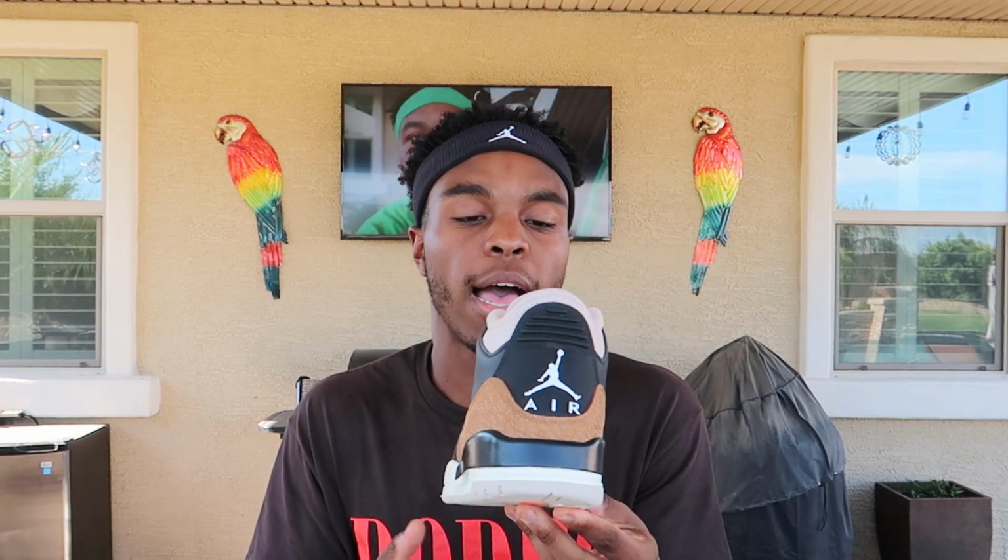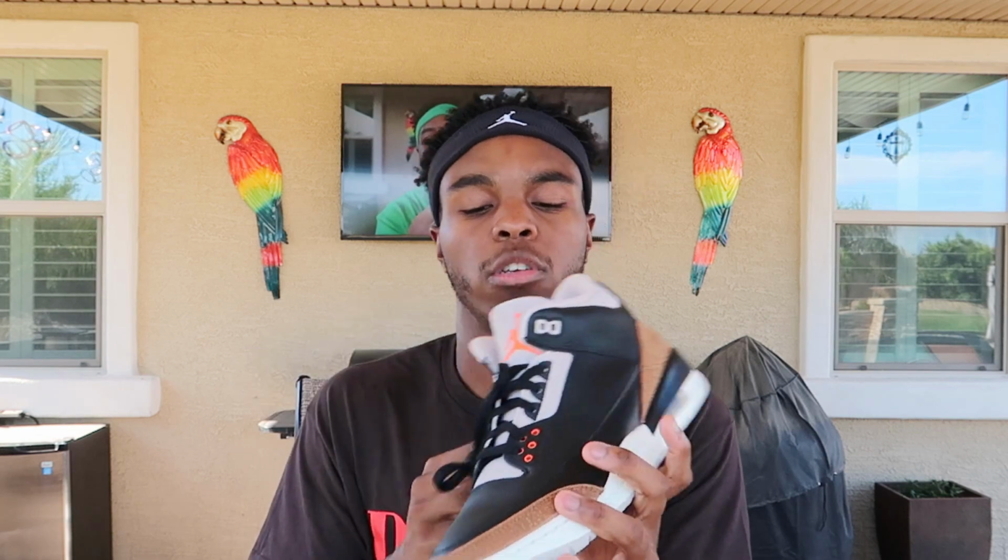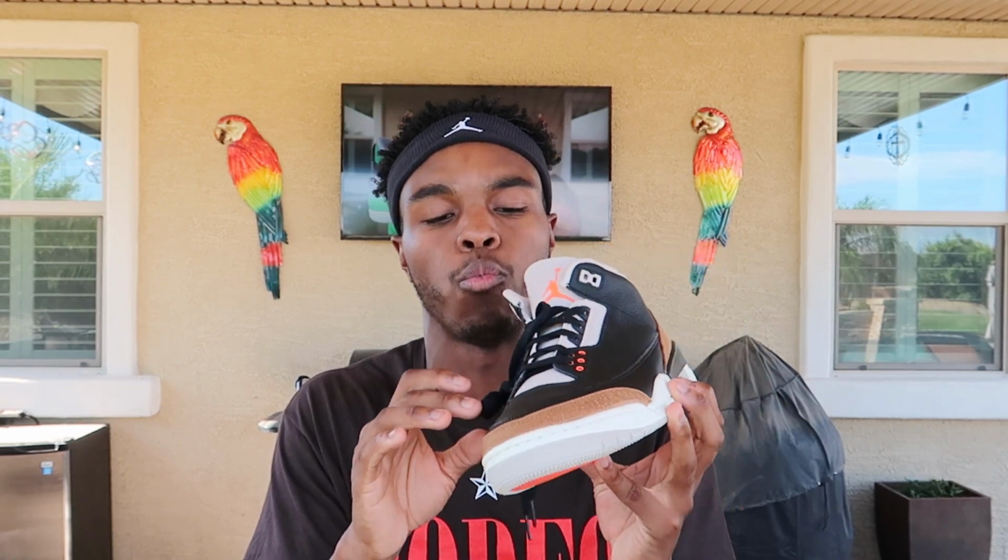I do like these a lot. I think the materials they used were really nice for it, seriously, especially the leather on here. It really reminds me, like I said, of the black cement 3s. So I know that it is one that I feel, if you don't have it like me, people are gonna go for it, and there are mocha hints, and I feel like things with mocha hints in it just always look good, and they always just sell. I really do think so.